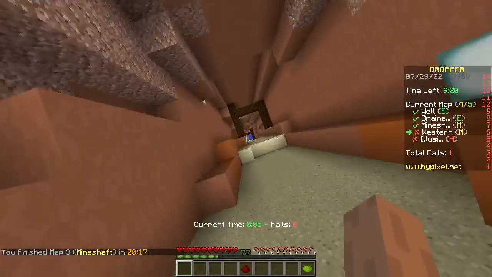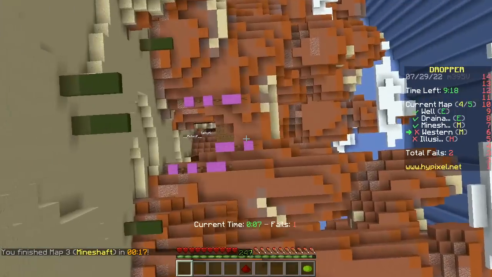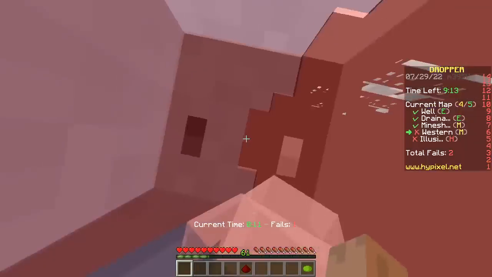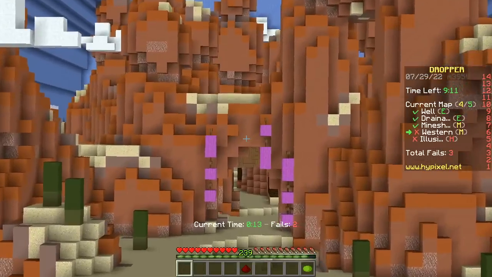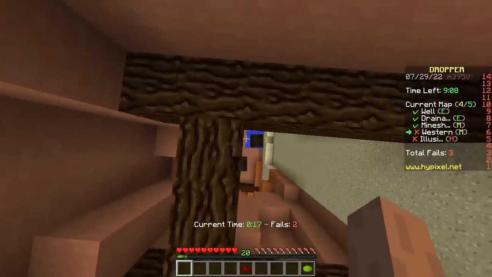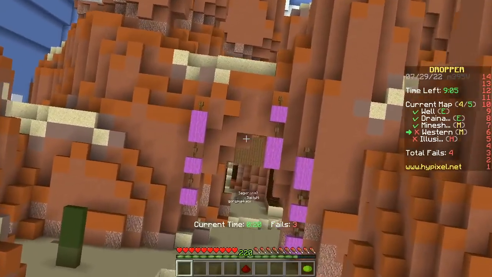What do we have here? Some kind of mine? Western. It says Western. Okay. That's cool. It looks kind of Western. Different themes. This one's kind of hard. Did it. Even though I'm zooming in with Optifine. Cheating. Oh, damn. I'm sucking.